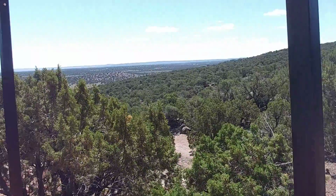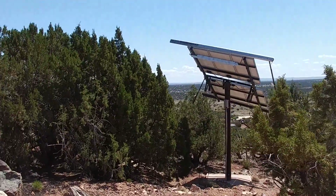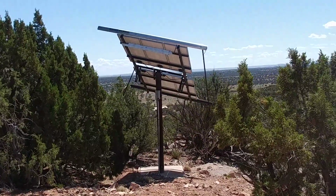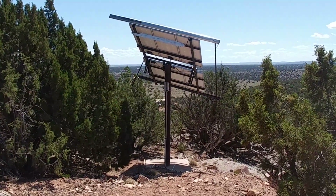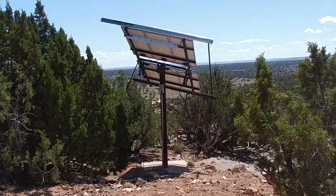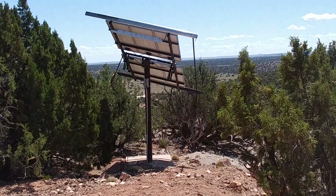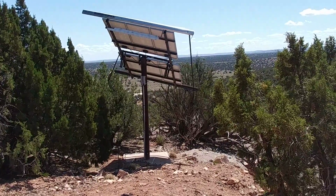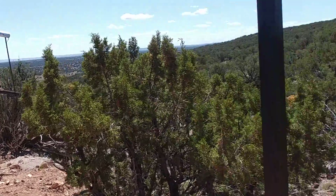And then also you've got the view from here. And on this end, I think I'm also going to put up a trellis. So that's our solar panels. Not ideal to have those close to this, but again, that's our green energy. But I think I can do some things that will make it different. And they're not always in that position. They just happen to be tracking that way right now. But I think we could put something on the end here to make it look nice.